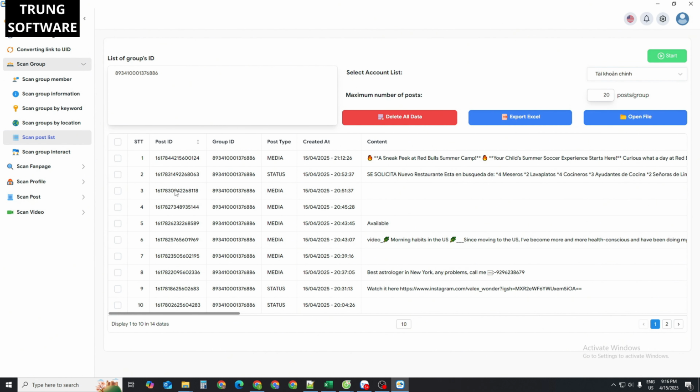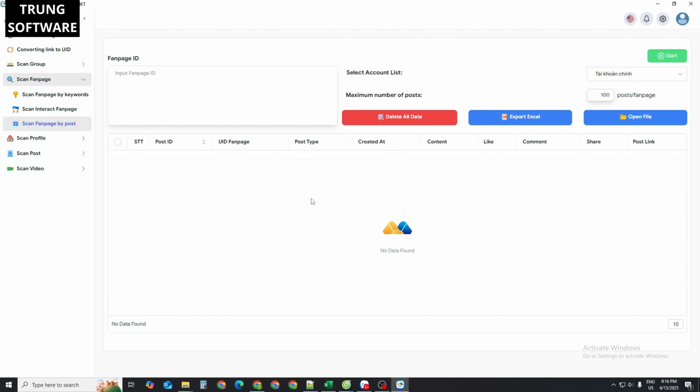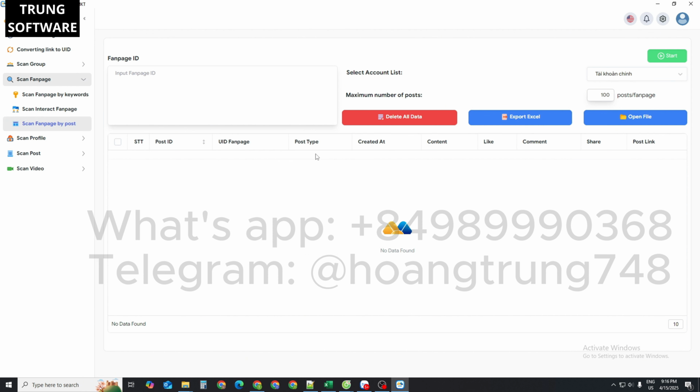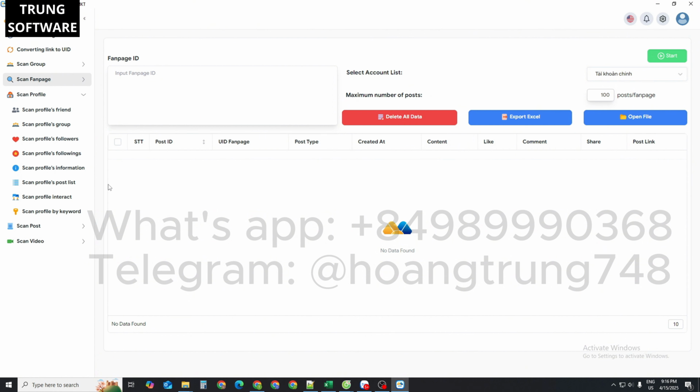You can do the same for the quests and posts on the fan page, which will display parameters such as the ID. It will display nearly all the information, including likes, comments, and shares of that post. You can replicate this for your personal Facebook posts and it will show similar information. This tool helps query post lists.